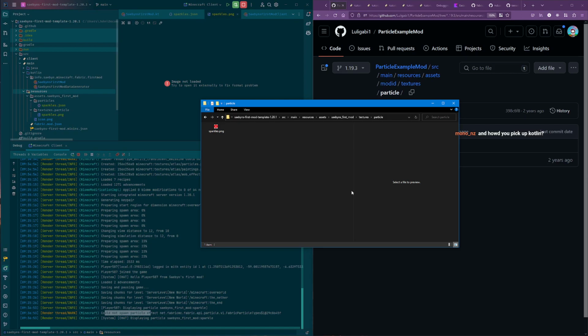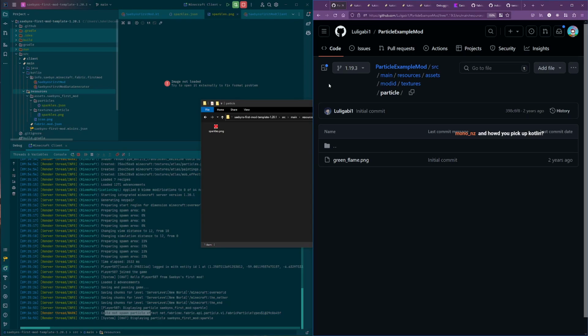And how did I pick up Kotlin? Well, the Fabric mod website has a mod generator that gives you a starting template with the core class things you need for client side and server side and all the project setup stuff. And there's an option there to choose Kotlin.